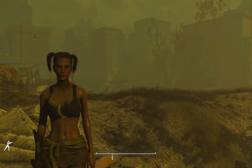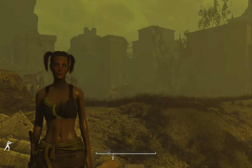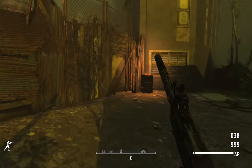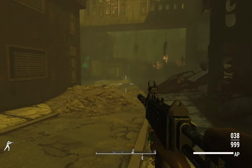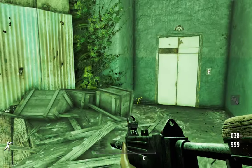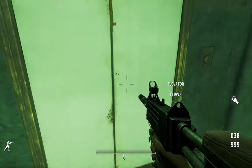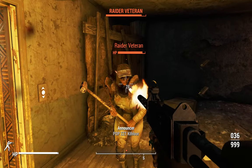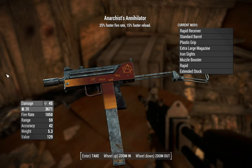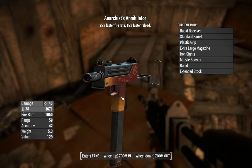Lastly, come to Cambridge — the CIT ruins. Even if you've nuked the Institute, they still exist, living in a perpetual radstorm, which is no problem for Iris since she's immune to radiation. Shoot any raiders you see and find the door you need to go through. Once inside, the cell is tiny — clear out any foes, hit the elevator, go higher. At the top there are some raiders, and you'll find the Anarchus Annihilator with a Rapid legendary effect and a muzzle boost. It says 'screw you' on the side — not very nice, but that's a really potent legendary effect.